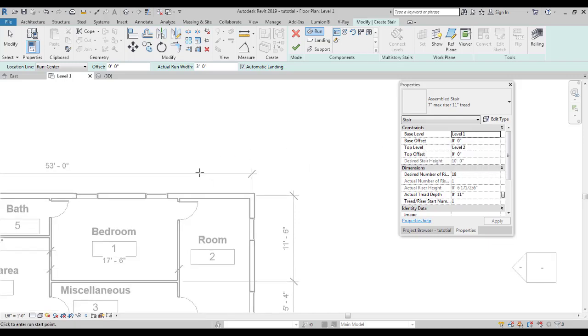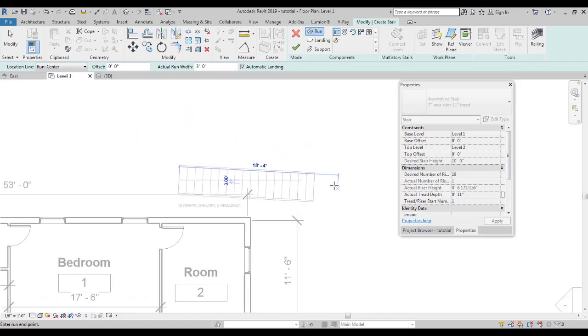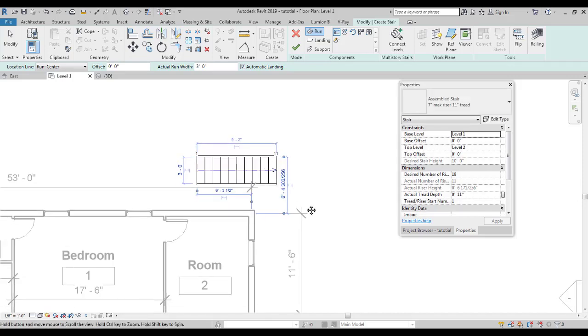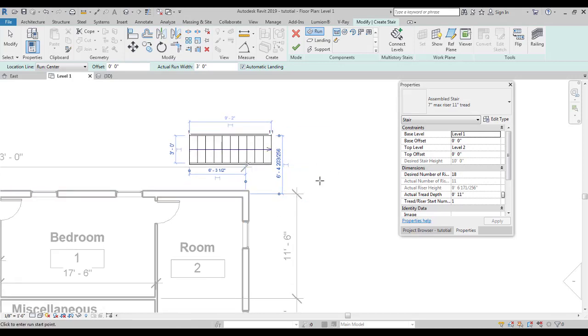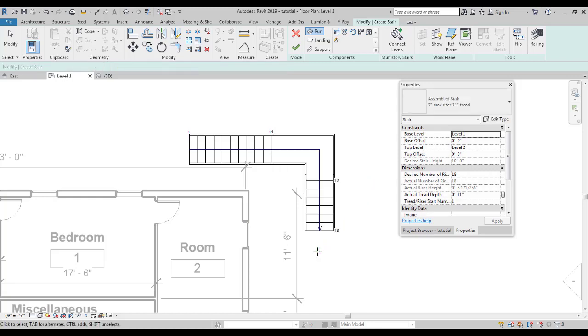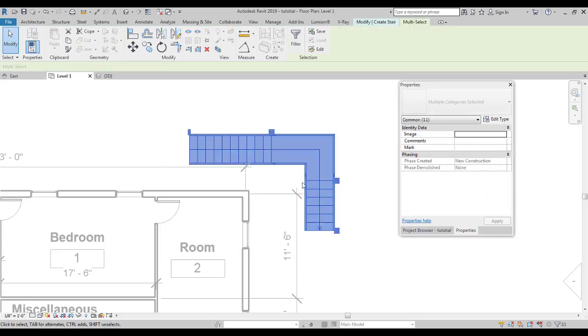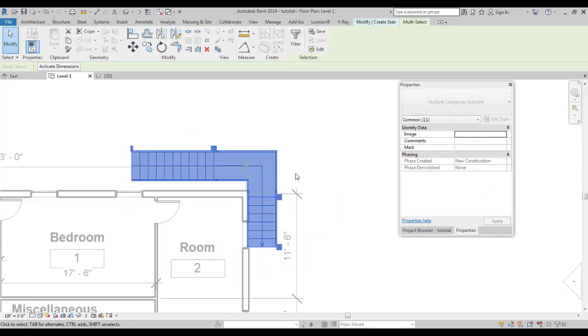So let's just start creating stairs. Now a simple stair is very easy. You just click and drag your cursor along the line and you'll create stairs. But I would like to create an L-shaped stair or something that is more complicated. So what you do is you click over here, but instead of terminating all the way up over here, you click somewhere in the middle. And as you can see, we have 11 risers, but you have 18 in total, so we have like 7 to go. So you click again over here and voila. Now as you can see, Revit connected these two components and created an automatic landing in between. That's pretty handy, to be honest.